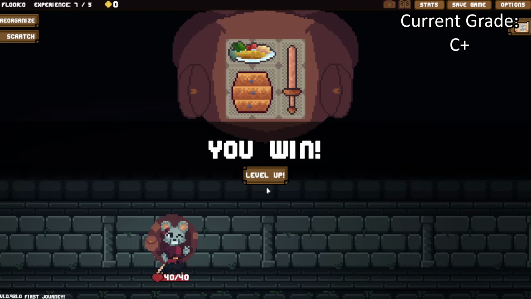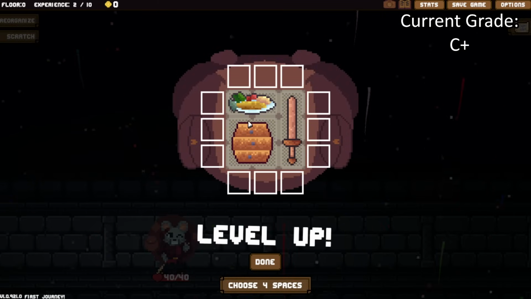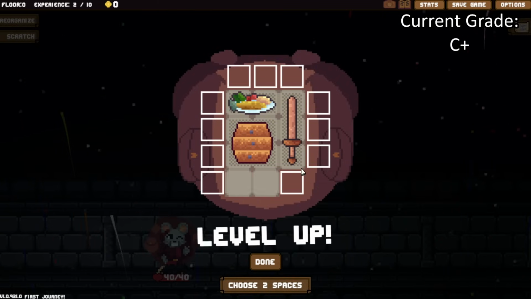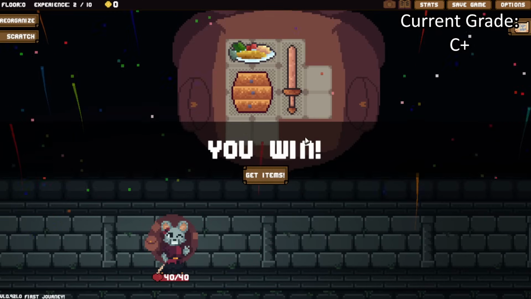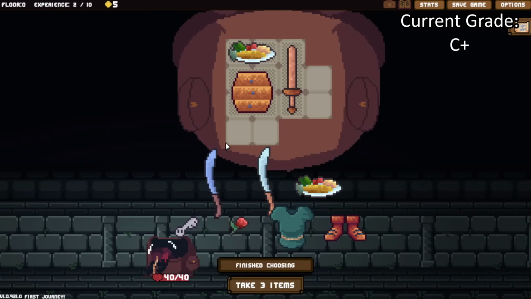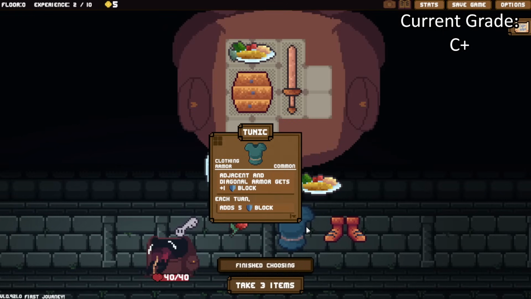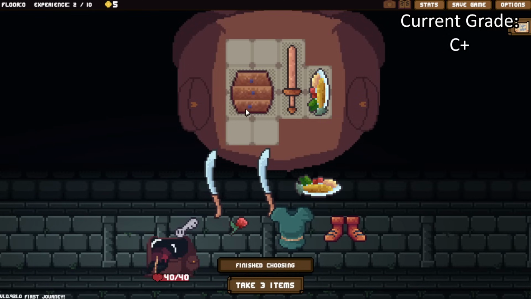And then when you win, you level up. Ooh, that's new. New winning sound. And now we get to add extra spaces into our backpack. I typically like to do this like 1-2-1-2 thing. You can kind of do whatever. And then you just add random stuff to your backpack. So, shoes looks really good, honestly. Plus a tunic. So we can do something like this.